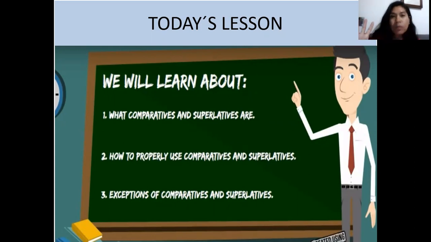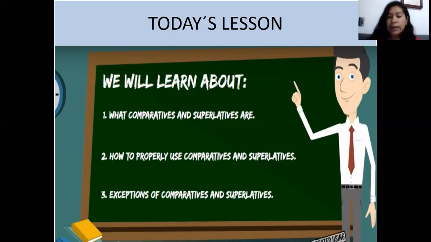The second group is the long adjectives. It means that it has two or three or more syllables, so it is a multi-syllable word. So remember that we have short and long adjectives. When we use these adjectives to make a comparative and a superlative, we have to understand that they are divided into these two important groups.